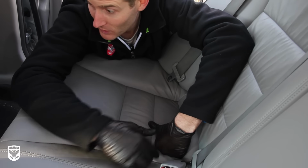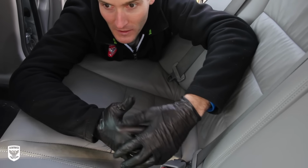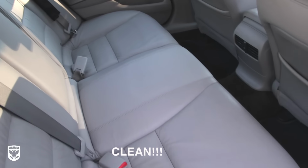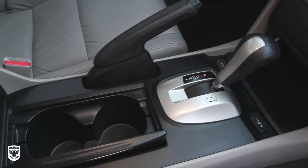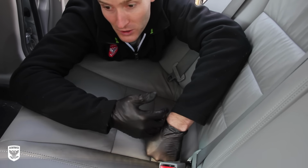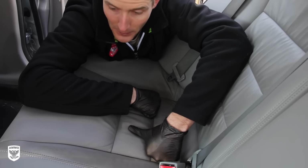I've got a lot of work to do. I have to do the entire interior. I just did one little section for you. I wanted to show you a couple of different approaches that I use on a couple of different cars. This one here, I'm probably going to use the last one just for the fact that I want to get a bunch of bacteria out of here because it's been a very long time. If it's not that bad, go to approach one. If it's kind of bad and you're a power tool guy, then go to approach two. Or some sort of hybrid of all three of these. You pick what works for you.